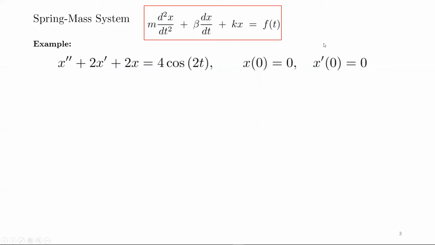So from this equation we can identify these constants. Lambda is equal to 1, omega squared is equal to 2. Omega squared is just the number in front of the x here, so omega squared equals 2. Lambda, well, 2 times lambda is the number in front of the velocity, the first derivative of x. So 2 times lambda is 2, so lambda is equal to 1.